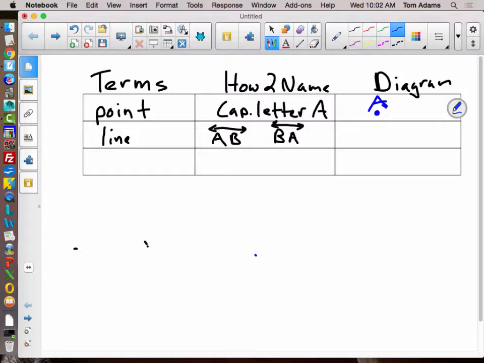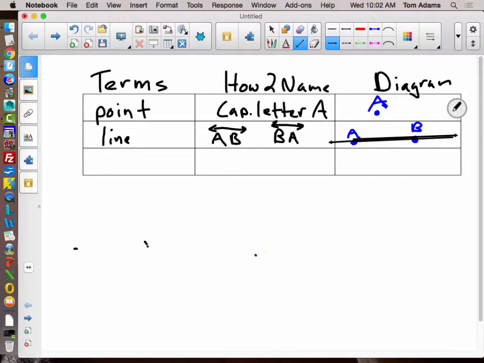So let's draw that. So I can have my point A here, and I can have a point B here. Now when I go to draw my line, I could go from A to B, like that. Or I can go from B to A, like that. But as you can see, my smart board isn't being so smart today. But as you can see, I can't draw a line without the 2 points. And I can label this line as going from A to B or B to A. Doesn't matter? No, not really. Okay.